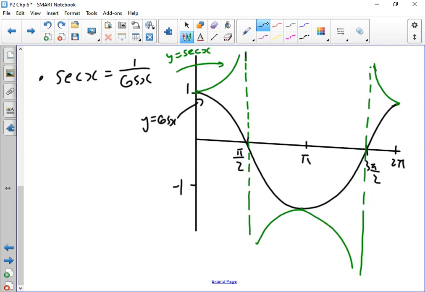Right. So what's our domain and the range? The domain is the x value. So what values of x can we not take? Well, look at the asymptote. We can't take pi over 2. So the domain is x cannot be plus or minus pi over 2, plus or minus 3 pi over 2, or we can say it cannot be plus or minus k pi over 2.